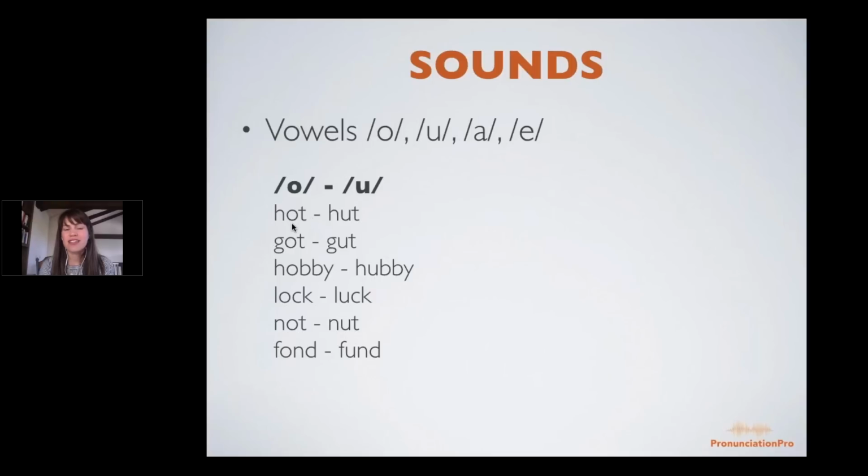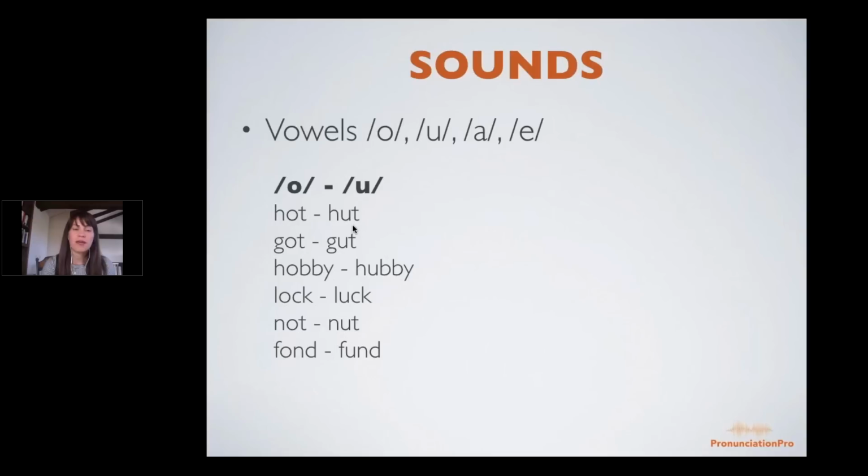Okay, I'm hearing hot. Okay, so do hut. Hot. There you go. There it is. Do it again. Hot. No. Okay. Hot. There you go. Do it again. Hot. So I'm going to have you read through just the sounds and get that consistent, and then I'll have you contrast.